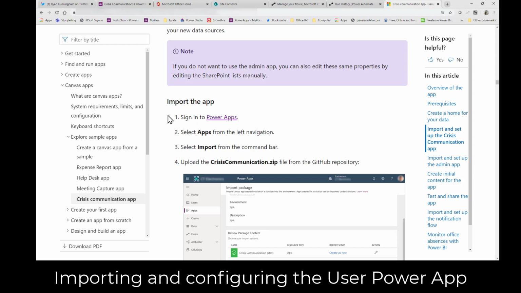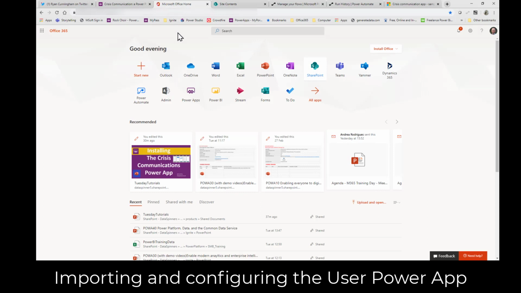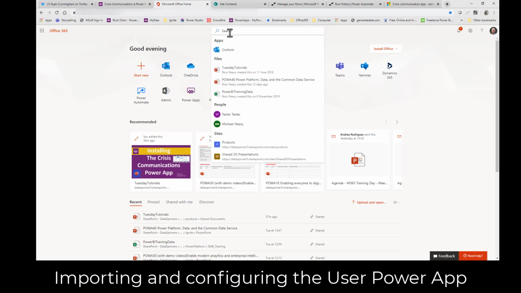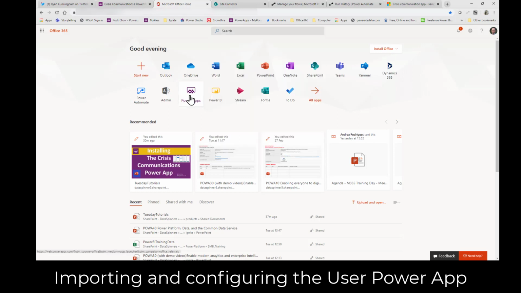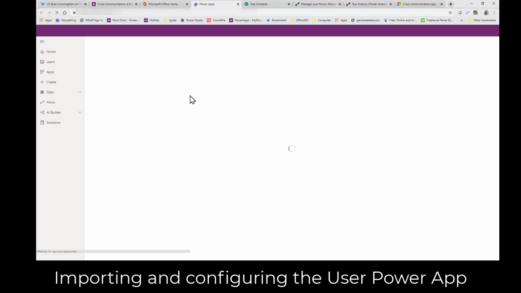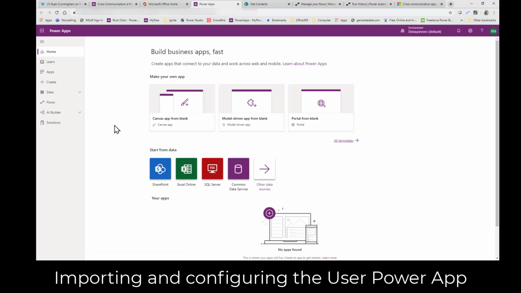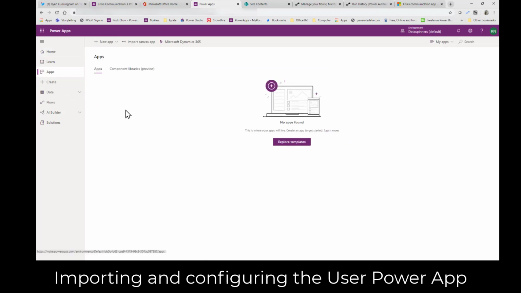So what I'm going to do now is move on to the next part of the process, because we need to go into PowerApps and bring in the app that they have provided us with. So I'm going to go on to home. Then I'm going to go on to PowerApps. Sometimes you'll need to type in Power at the top here, and obviously you'll need to have a PowerApps license and so on. So I'm going to click on PowerApps here. That takes us to make.powerapps.com. And what we're going to do is import an app. Now I'm going to move on to apps here, and we're going to import a Canvas app.